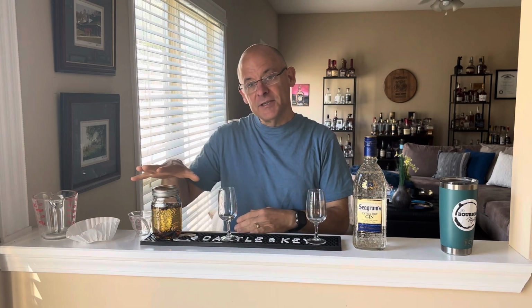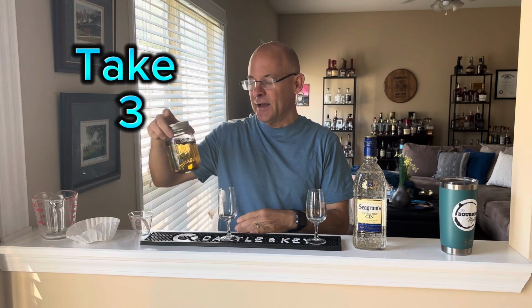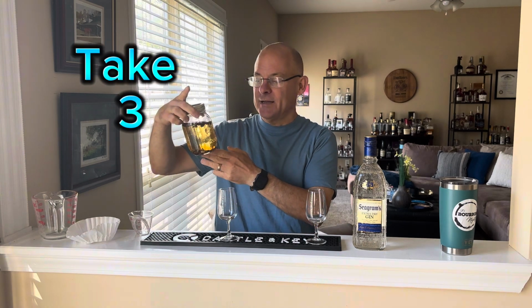We're here to learn more about gin, spirits, and see if we can match Seagram's, the base gin. This is our third attempt. Have not strained it yet. It is set in Castle and Key vodka, 80 proof, for a week. If we remember right, this is our third try.